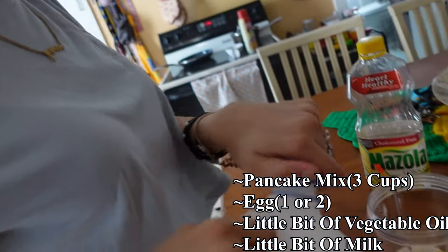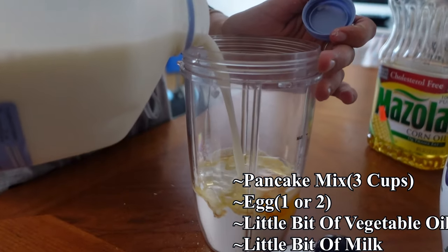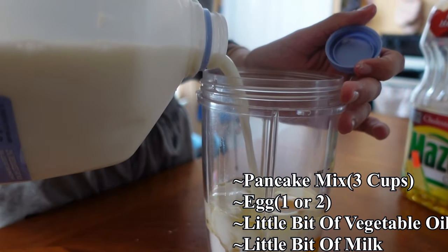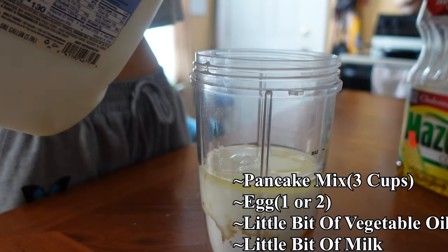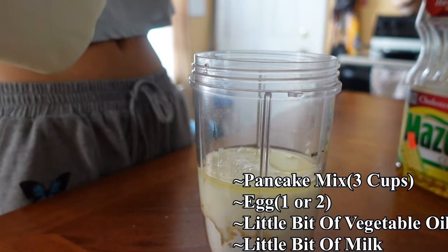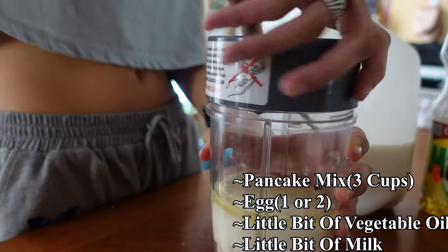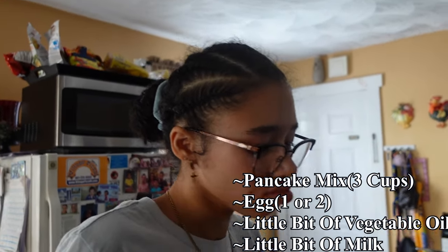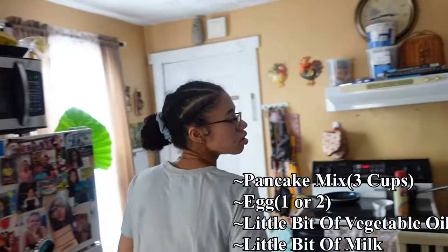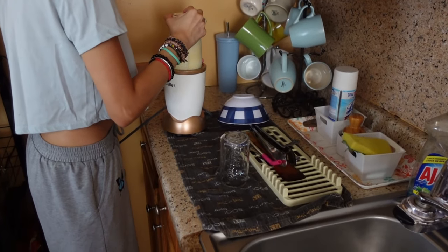You don't have to put so much of the flour pancake batter, because you never know if it's the right consistency. So you just gotta mix it, and then when you take it out, you just make sure it's not too watery or too thick, and you go top on that and you're gonna blend it. Ready?